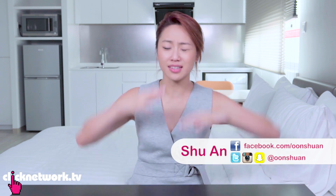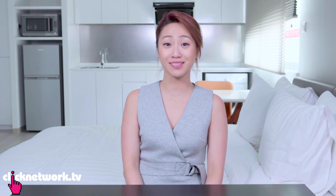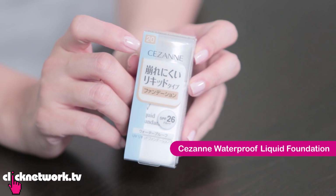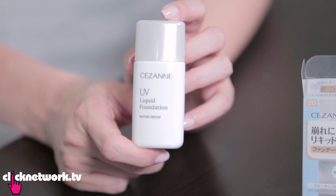Now, as you all know, there are tons of waterproof makeup out there. Well, today we're going to be trying some and see if they hold up to their claims. This is Shu An Waterproof Liquid Foundation, and it's supposed to contain 4 times more water-resistant agent than a regular foundation. It's supposed to be waterproof and sweat-proof.